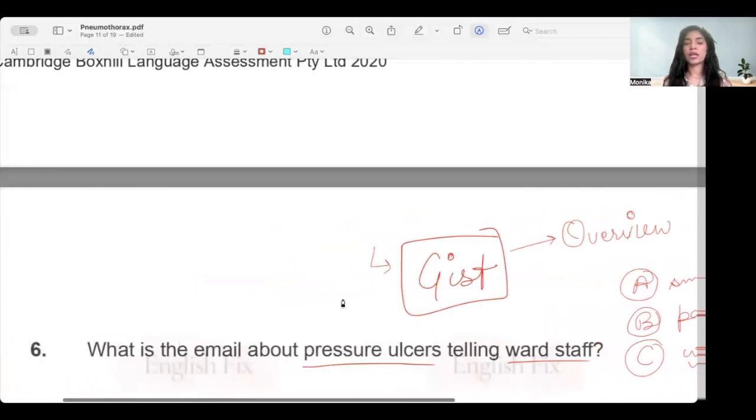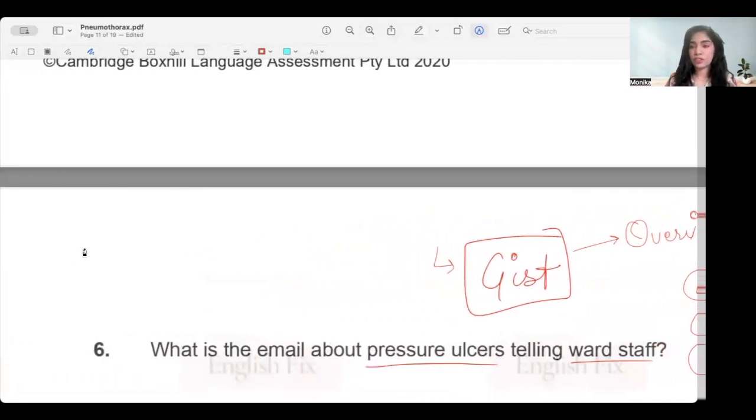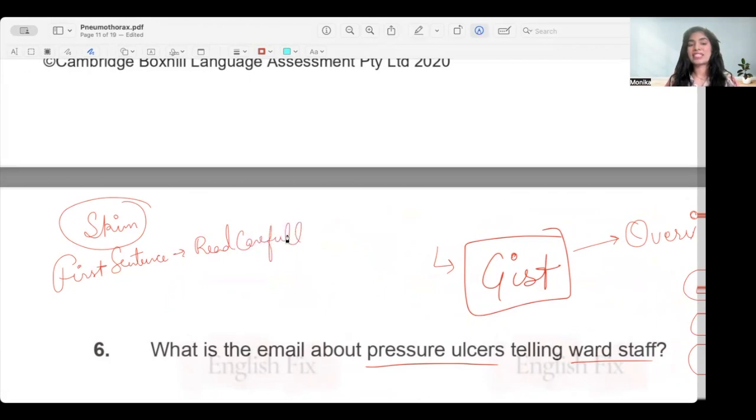What I want you to do is read your paragraph like a gist. I want you to skim just the first sentence of your paragraph, read that carefully, and then afterwards, simply skim the remaining paragraph. That's all. And you'll get an idea that, okay, these are the things they are talking about. If you are able to identify that, then you should be able to provide me a summary of your paragraph, what kind of information it contains: one, two, three, these are the three different things they're talking about.